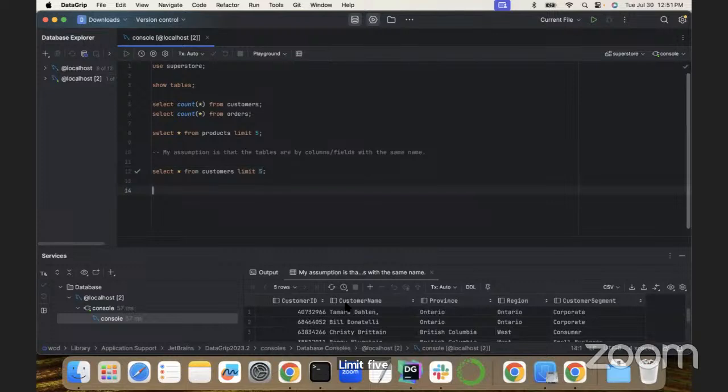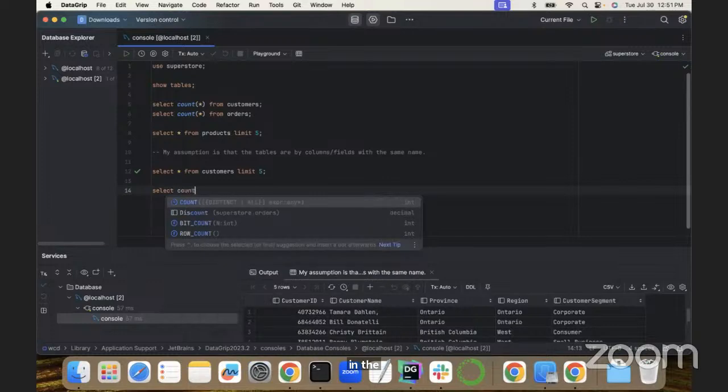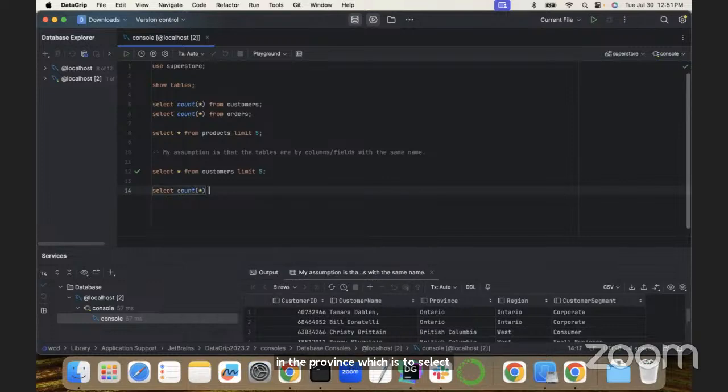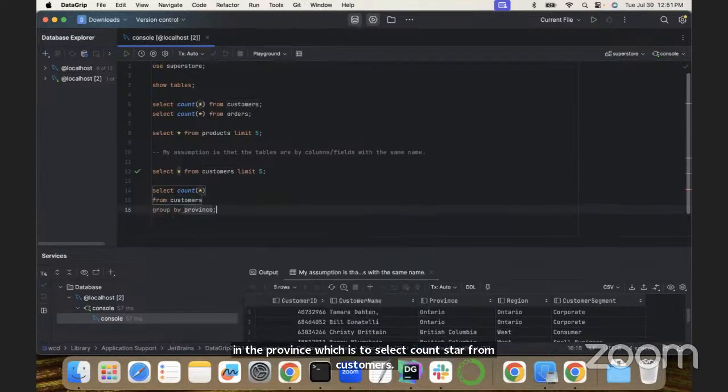Okay, so we have customer ID, customer name, province, region, and also the customer segment. Since we're looking at how many customers are in each province, we'll just do select count star from customers, group by province.